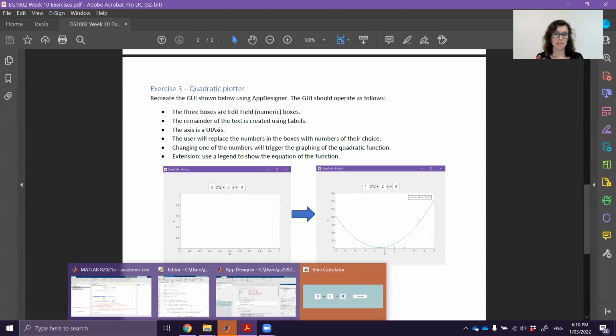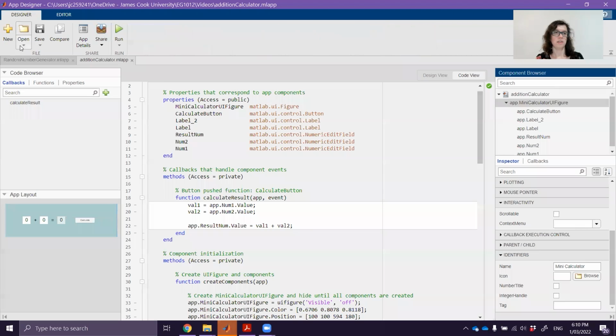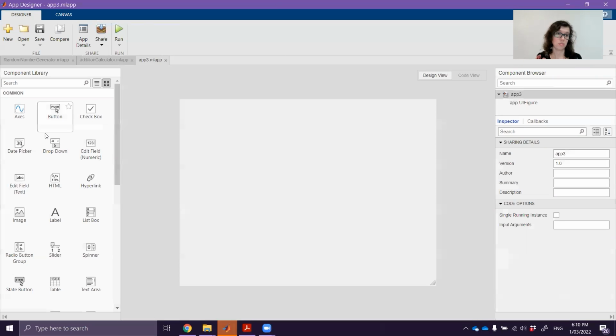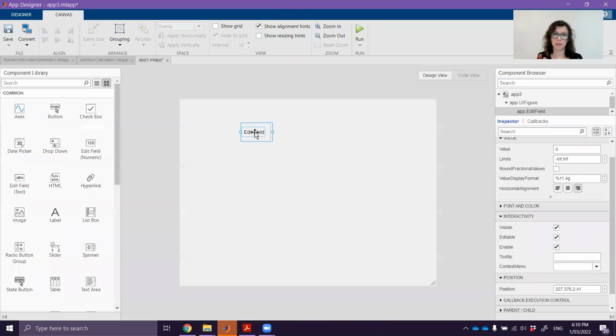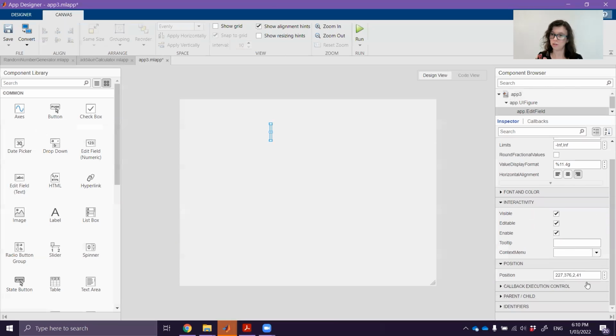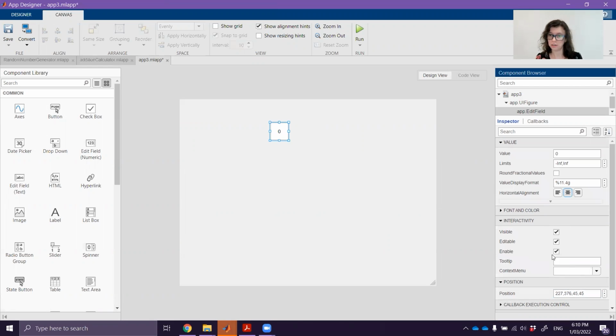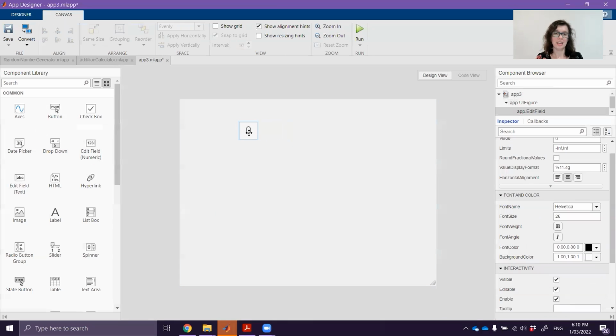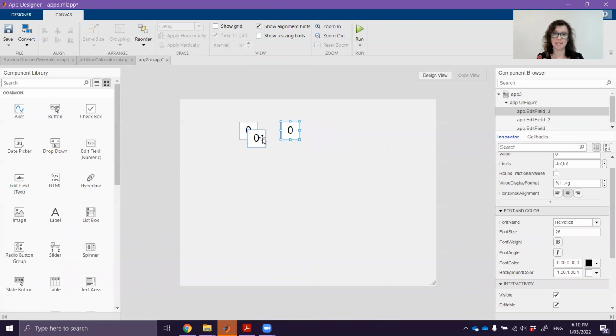So let's go over to AppDesigner again and create another new app. We'll again use a blank canvas, and we'll start to put together the things we need. So again, we will need some edit fields. I'm going to just make it sort of square. So there's my position. Set that to 45 by 45. Center it and increase the font size to be a little bit more readable. Oh, I meant to type 26 point. That's a bit too big. And we'll copy and paste that for the B and C as well.